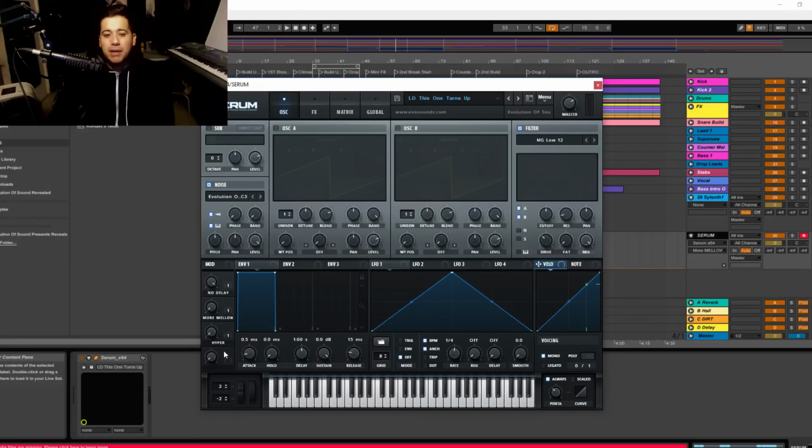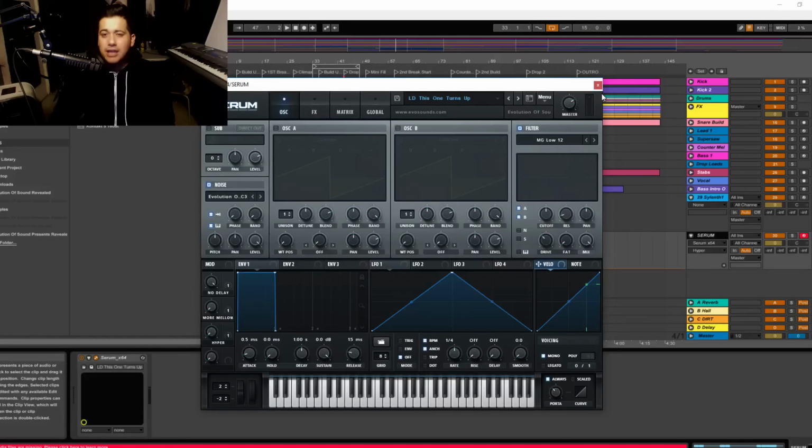Now, I'm not going to be the type of guy that's going to set up a ton of macros for you guys and say that, oh, it's so fancy, because you do not need that many macros at times. For this type of sound, we have macros set up to just make it more mellow, if you want to use it in the break of a song, or hyper it to make it more fierce, more loud. But be careful with it. You guys can see they're really loud in process.